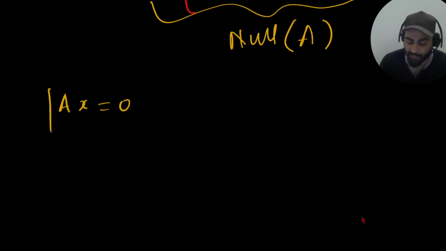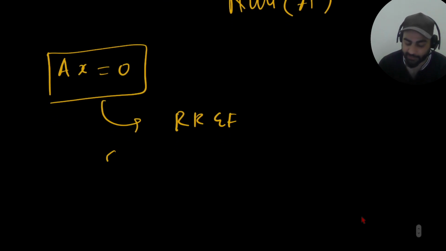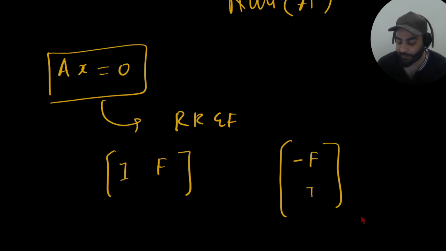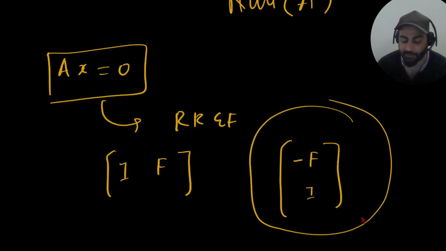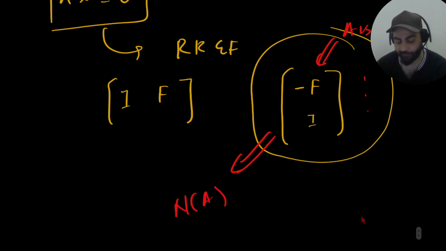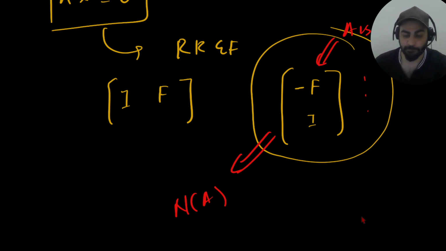So what I told you is that we'll reduce it into a row reduced echelon form. In that, we'll get an answer like this: we'll get identity, then some free variables, and the answer basically will be minus the free variables and I, multiplied by the linear combination. So this will be our answer. This is our null space of A. And you will be given questions like this in assignments, to find the null space. Is it clear?